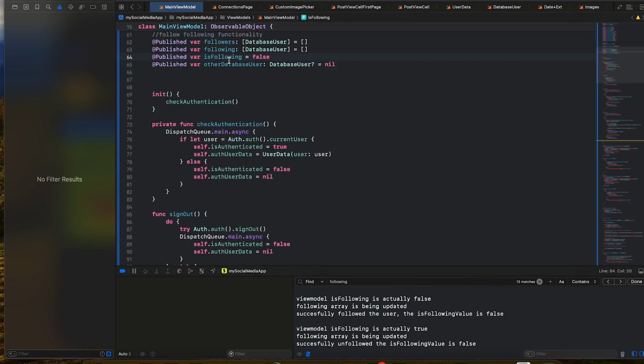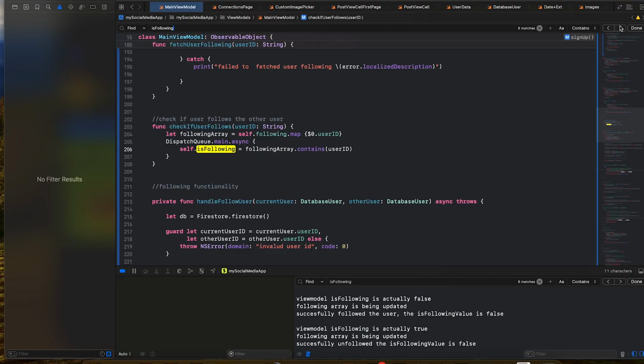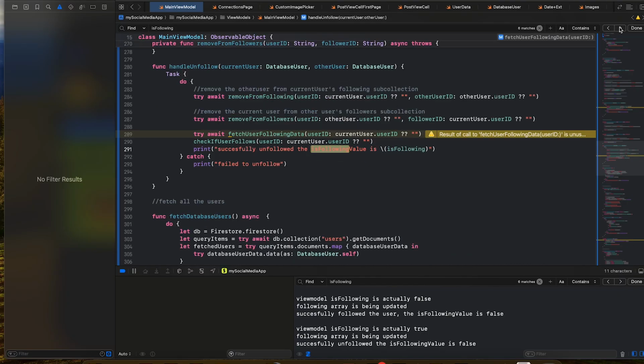We can go here and check for ourselves where all it is being updated. So I feel like it was being updated, but because it's a dispatch queue, it was taking a few seconds to complete, and that is why it was causing some issues. So this is there, and okay, this works fine.